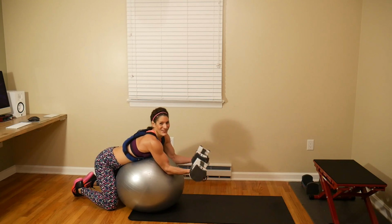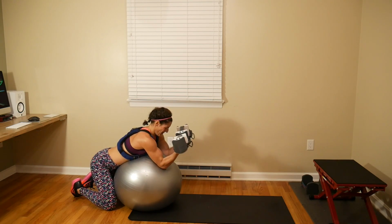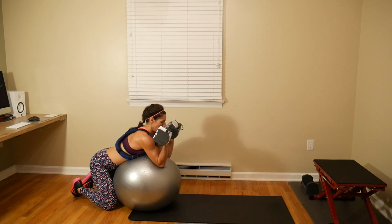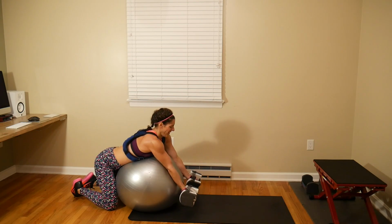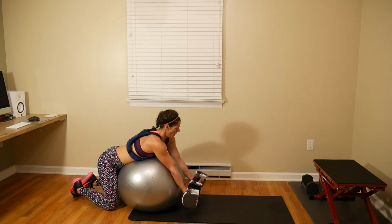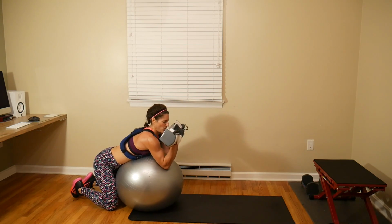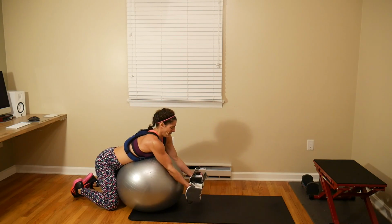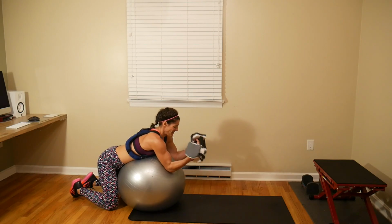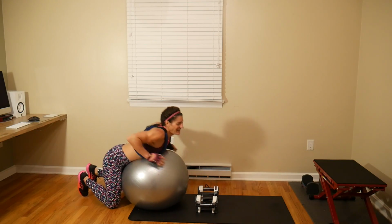I can tell the weather is cooler, my ball has shrunk. Put more air in it. Our mornings are definitely getting colder here. So we still get dripping with sweat, just not quite as much, quite as quickly.